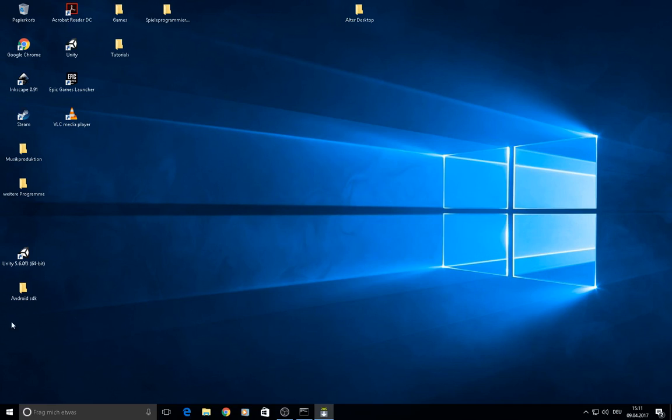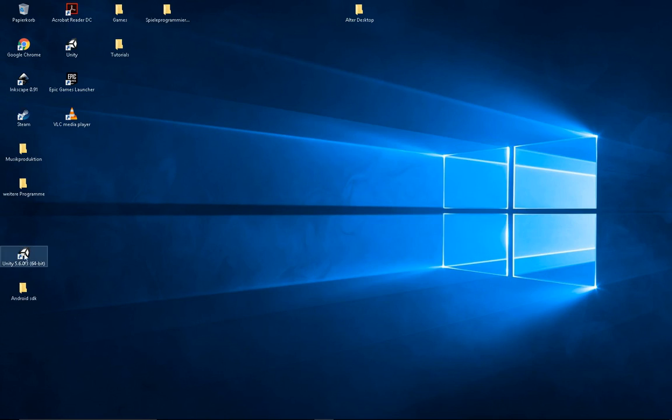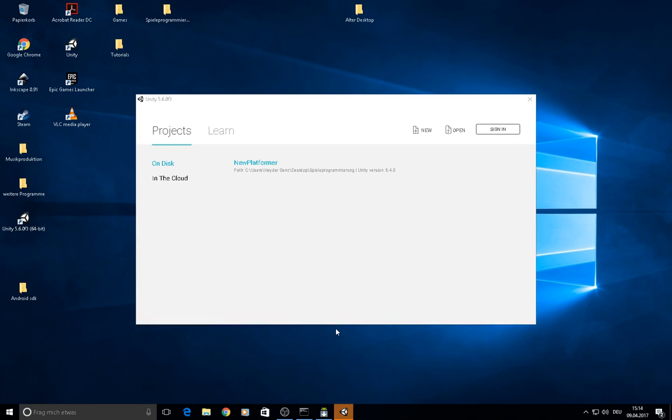Now we are going to start Unity3D. Double click on it, and the first start will take some time. When you first start the engine, it will ask you if you use the engine in a professional case, and it will ask you after a license. Just press on personal license and say that you don't use it in a professional case.